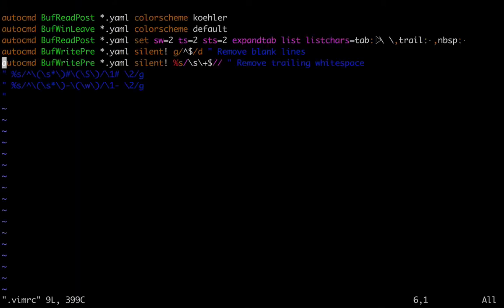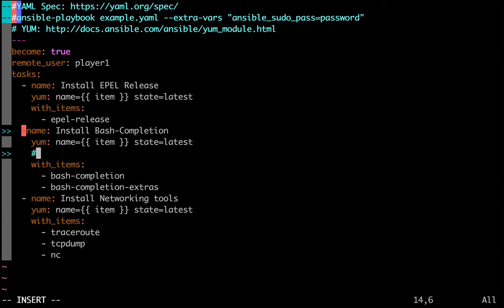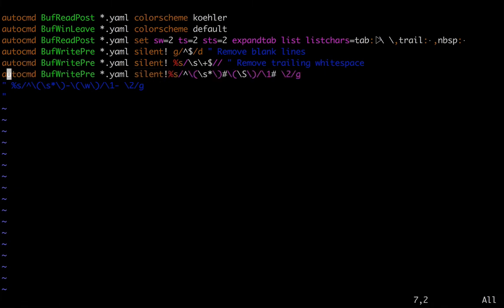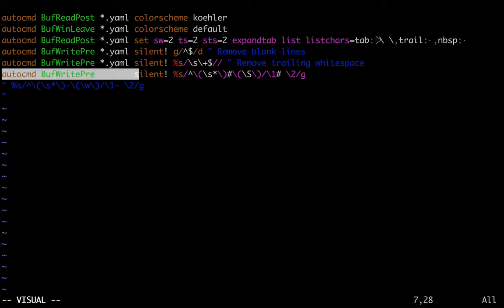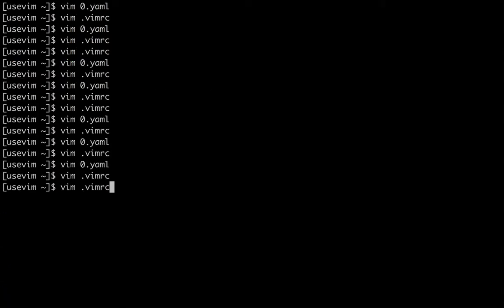Let's add a few more commands in here. So this one, you'll notice in the YAML files, it's throwing an error because it says right down here, it doesn't have a space after the comment. So if we added a comment further in the file here, another comment, same thing, it doesn't like the no space existing after the hash sign. So let's add that. And this one will fix the dash not having a space. So let's try those.